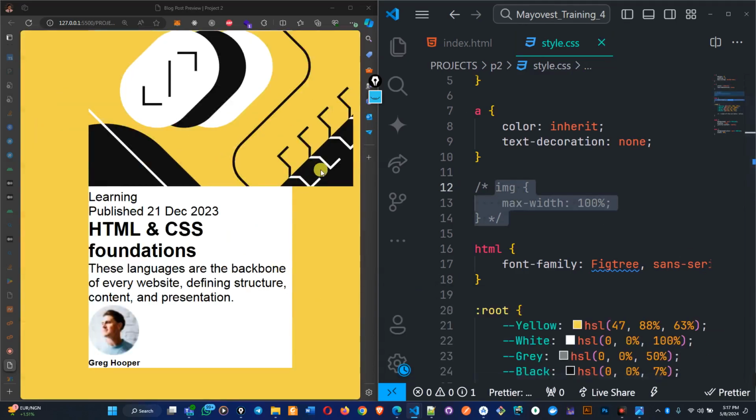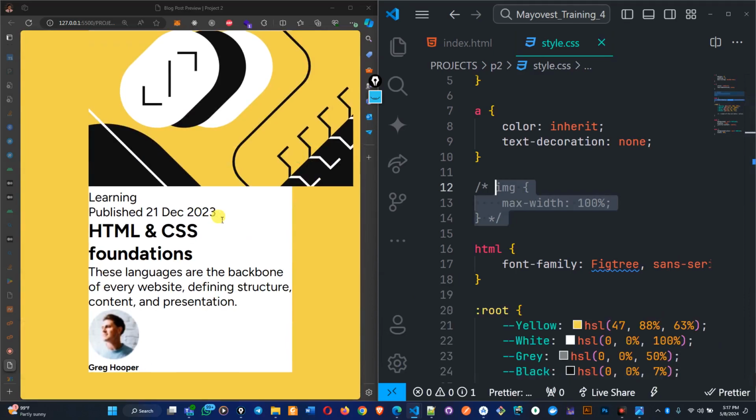And as you can see, maybe now we wonder what is going on. Why is this one going outside? It's because the image has its own size. The parent too has its own size. And the parent size is lesser than the image size. So since the parent is having a lesser size, the image will outgrow it and it will go outside. But you don't want this to happen. Anytime you have an image, the image must not go past wherever you are using it. It can go smaller or it can go bigger, but don't go more than the original size of the parent.